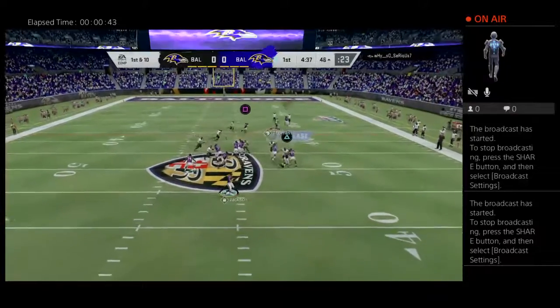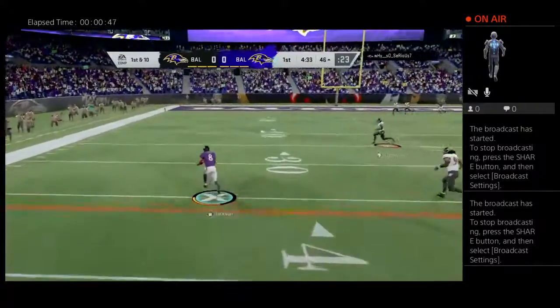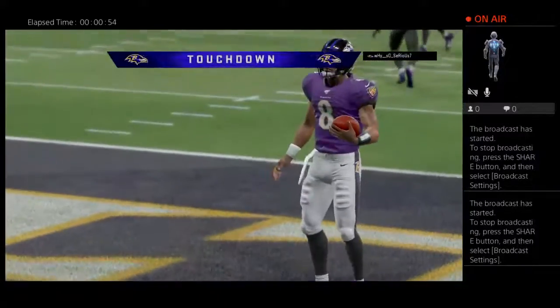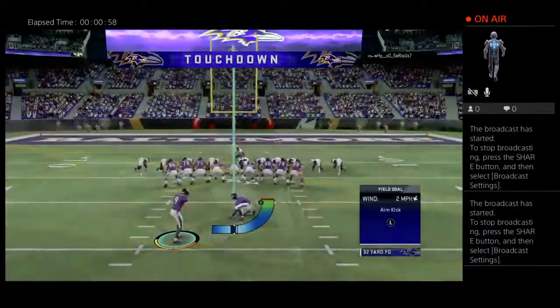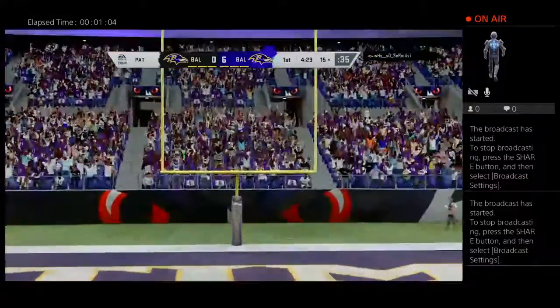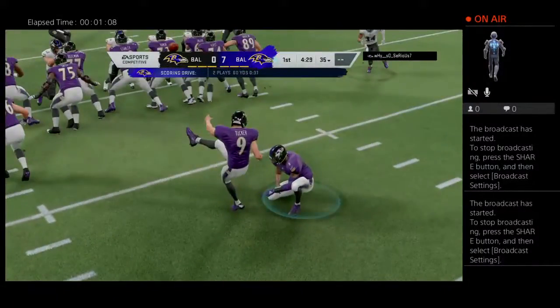They go play action now. Jackson forced out to his left. And now he's going to use his legs. The 20. And all the way in for a Ravens touchdown. Lamar Jackson, 46 yards, as his guys are able to strike first here in this opening quarter. Tucker able to connect on the extra point, and that makes the score 7-0.